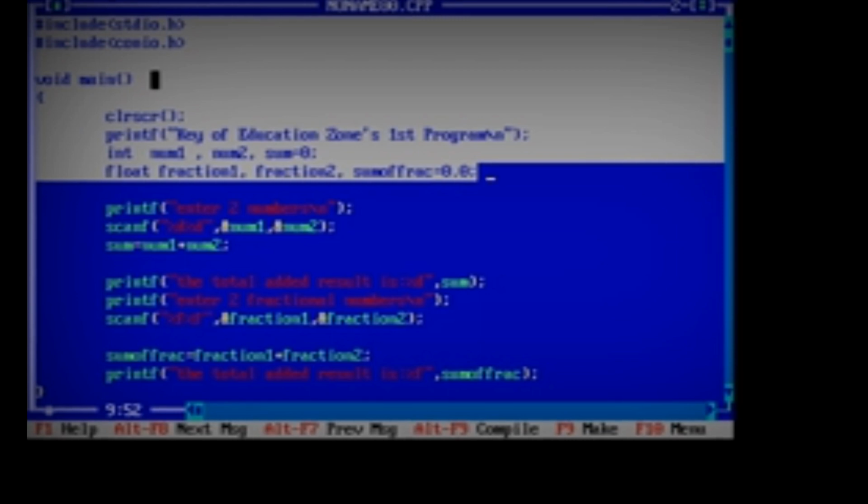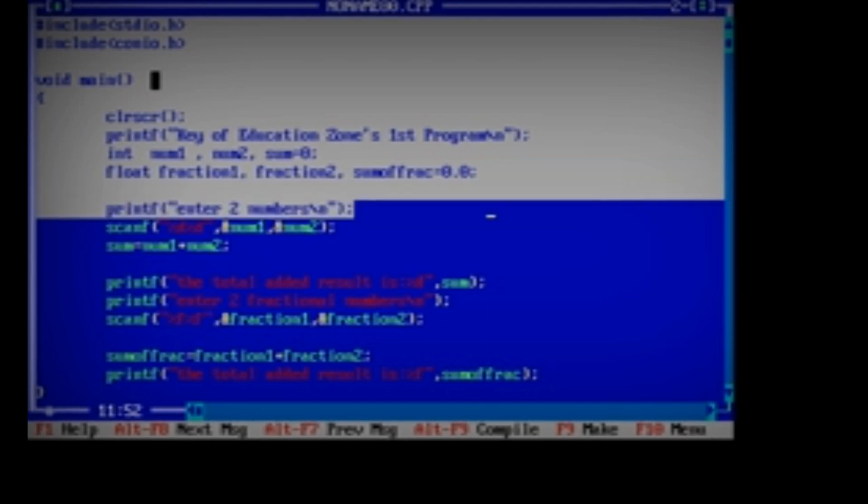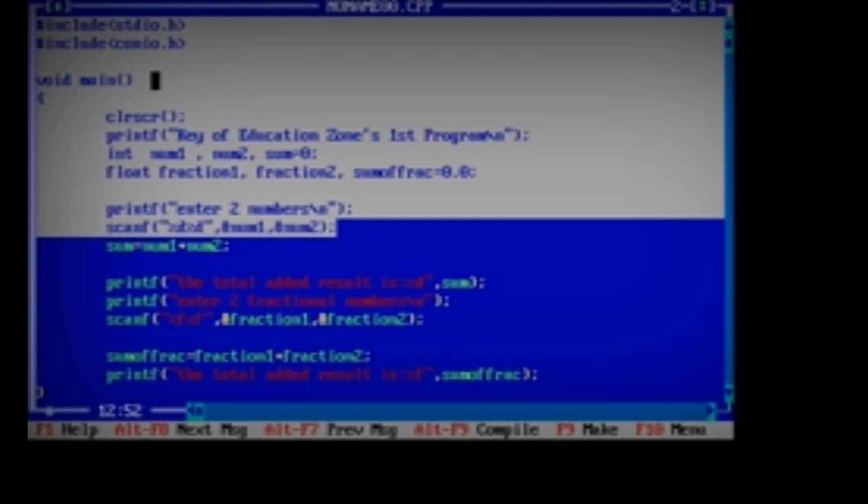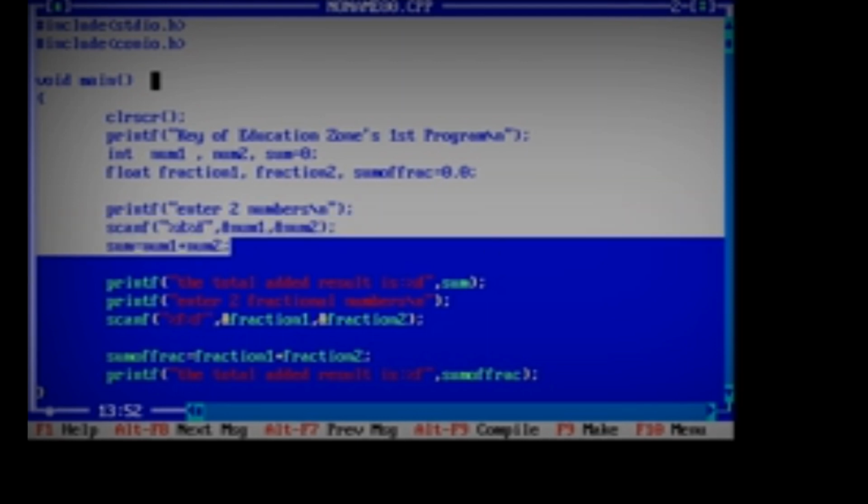Next, the second bracket. The second bracket means the area specification. Within that area you can work. Suppose in your locality you are a master.